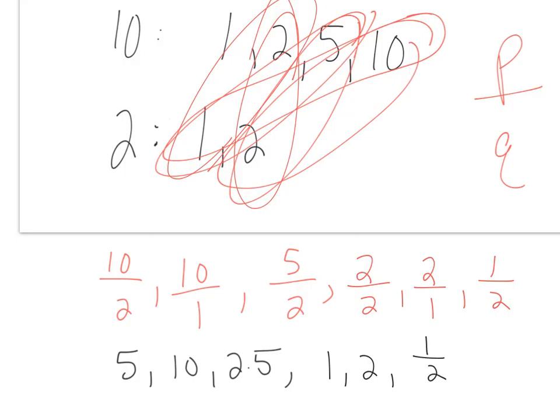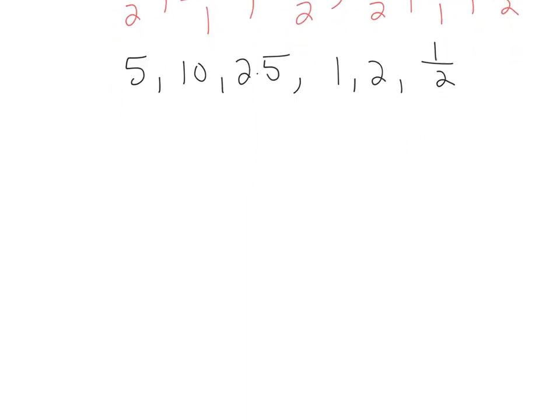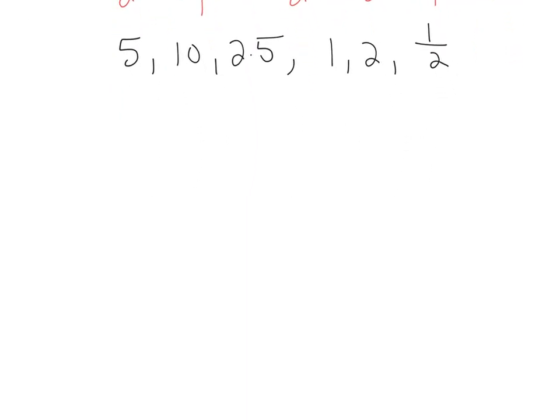Why don't I need to write 1 over 1? Alex, why don't I have to write 1 over 1? Yeah, where is it? 2 over 2 right here. Okay, 2 over 2 is already written, which becomes 1. So writing 1 over 1 would become redundant. All right, so our values that roots could be are right here. Those are all the possible values.